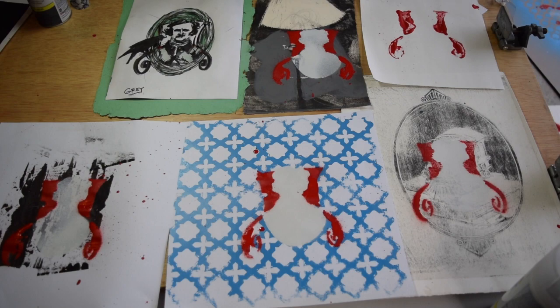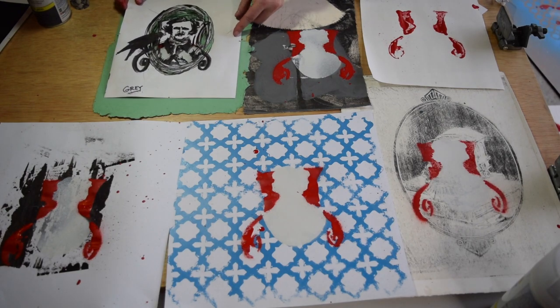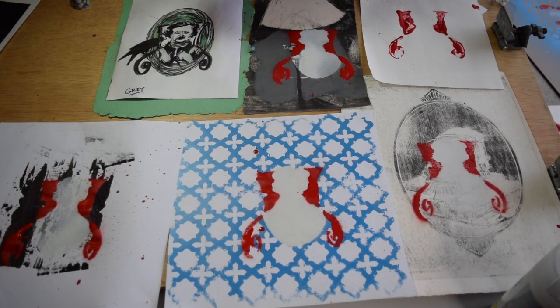Even though some of my red layer is not dry yet, I waited a little bit, but I'm going to go ahead and lay down a gray layer. I'm going to try both gray and a metallic silver just to see which one I like better. So this is the gray.